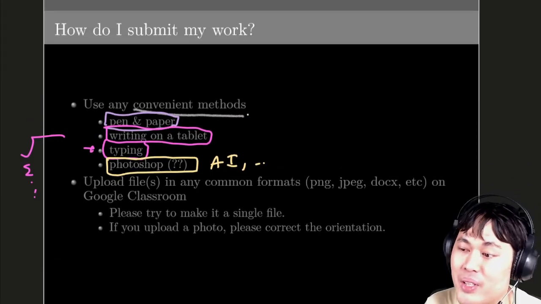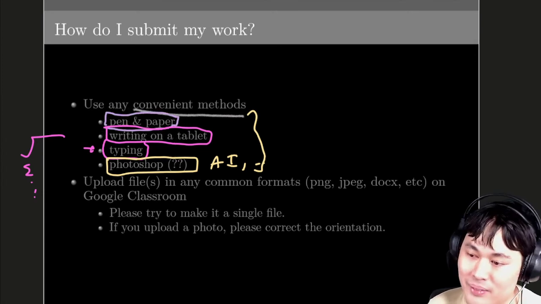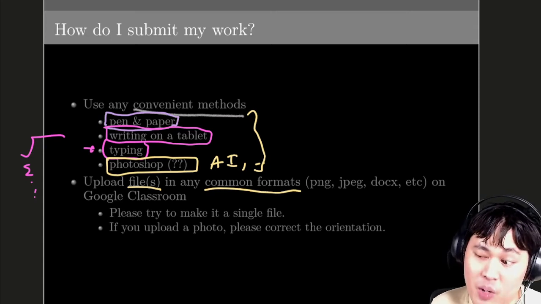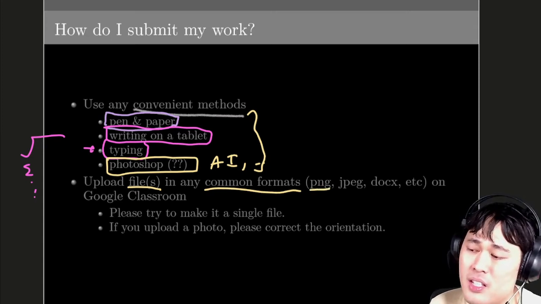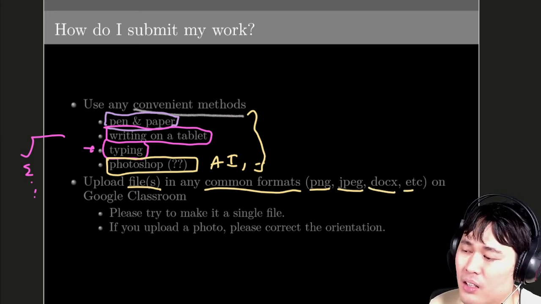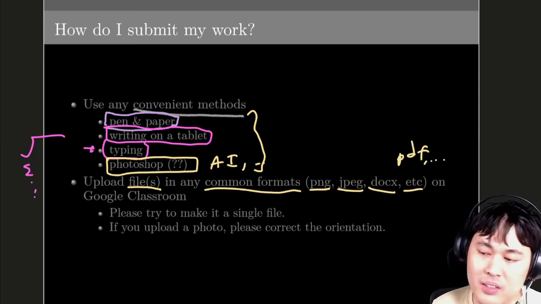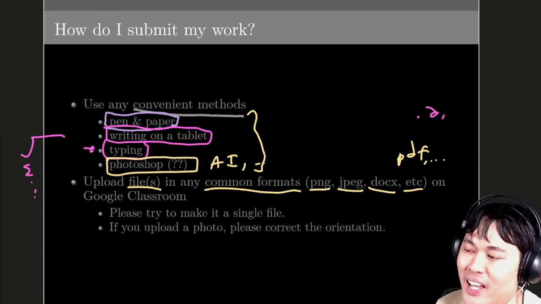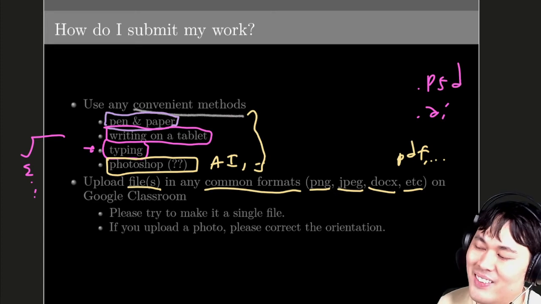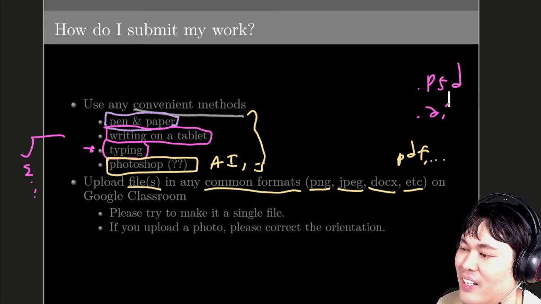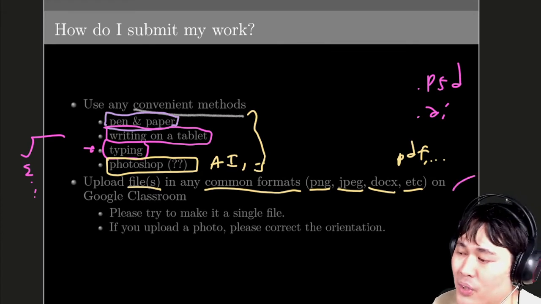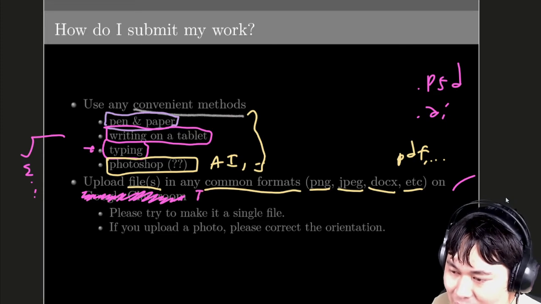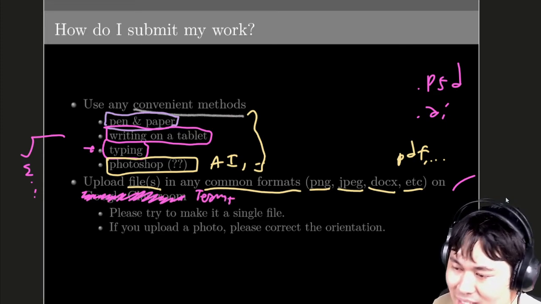As long as you can convert any of these works to a file or files in a common format that I can open, of course, which is PNG, JPEG, Google Docs, or PDF, and so on. As long as you don't submit something like .ai or .psd, which I have to download, you are welcome. And oh yeah, again, that's not Classroom. My bad. That's Teams. Nobody saw that.